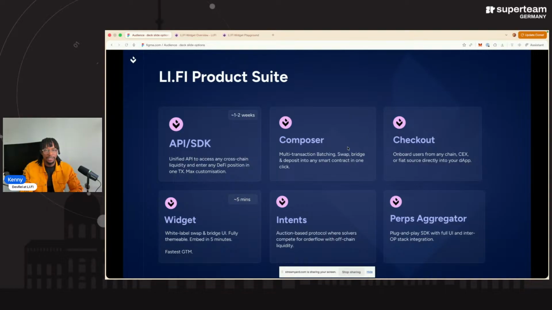We also have the TypeScript SDK, which wraps around our existing APIs and exposes them as core components that you can call inside your projects. Composer is our transaction orchestration engine that allows Li-Fi to perform actions like depositing into a lending vault, into LSTs, or into other protocols.